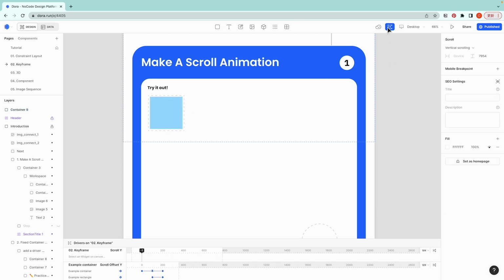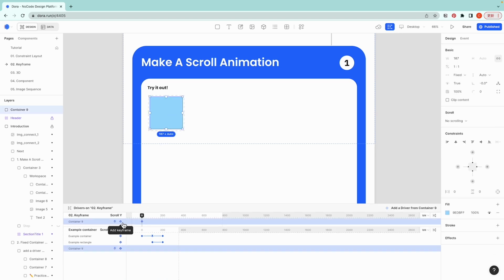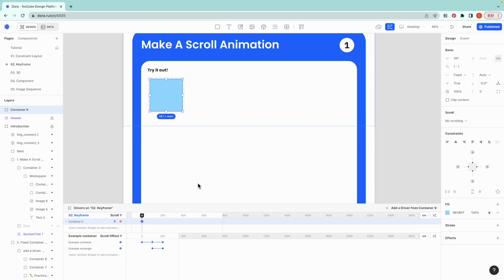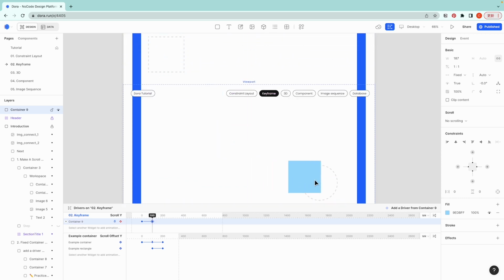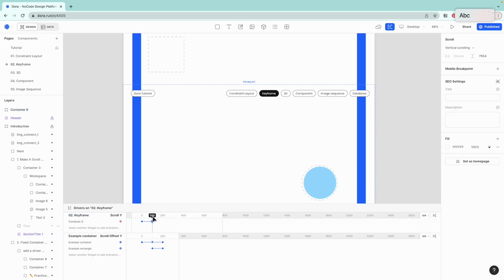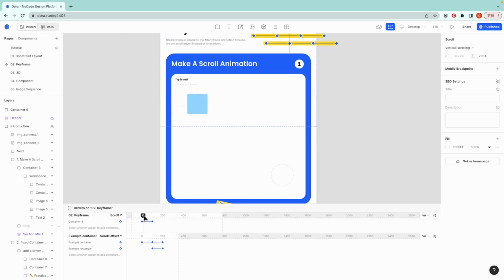So first, let's draw a box and click on the button on top to open our keyframe panel. And now I select this container and I add a keyframe. And after the page has moved for 100 VH, I'm gonna set the radius as 100. So actually when you make any changes, it's gonna automatically create a keyframe for you. And now let's go back to zero and check how it looks. When I'm scrolling, it's gonna gradually become a circle.